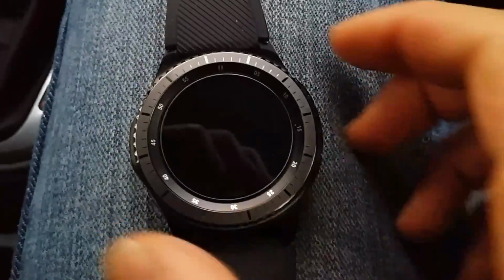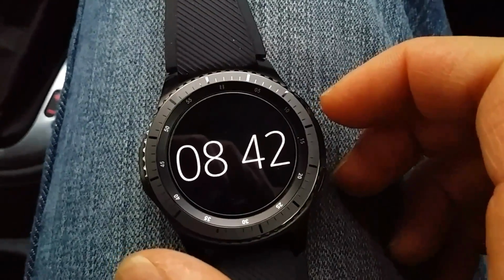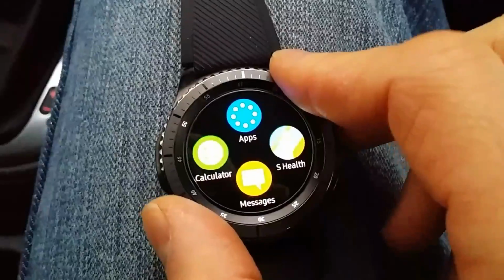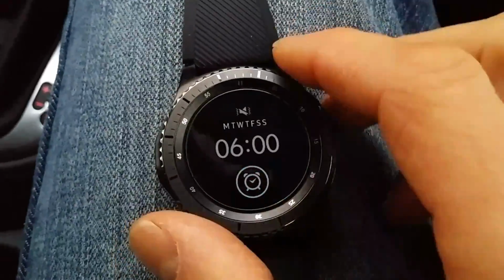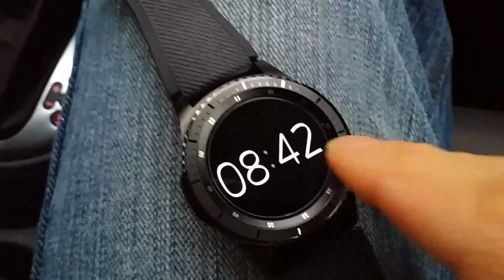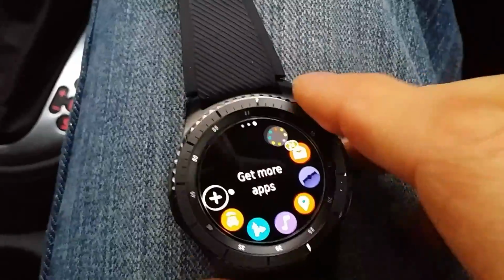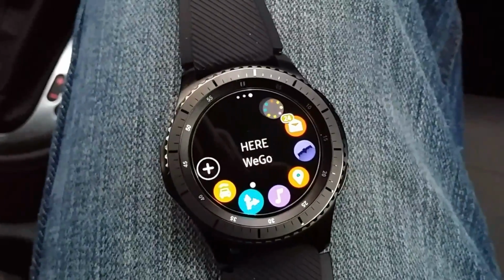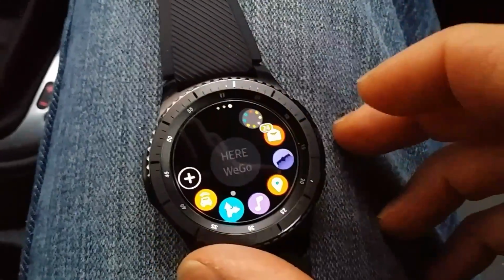And what I'm going to try and do today is navigate using the HEREweGO maps. So I'm parked here off the M1 in Northern Ireland, and what I want to try and do is just go to this appointment I have at TechniDrive. So we need to first of all go into apps, and HEREweGO is the app that I'm going to try today and see if it can find my way. So I select HEREweGO.